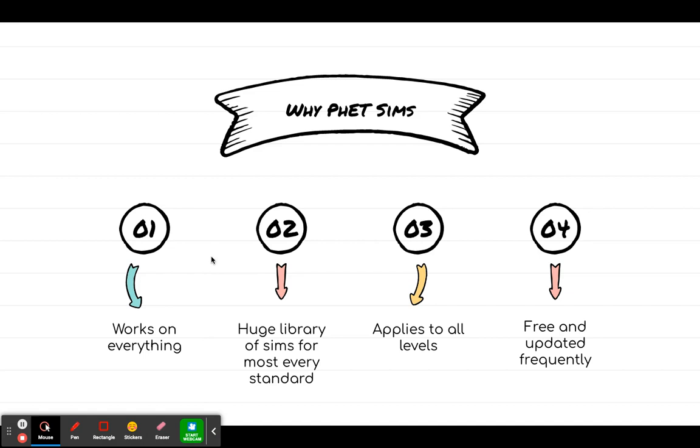And then, of course, the great thing about PhET Sims is it's free. It's all donation based. It's funded by several larger science communities, and it is updated pretty frequently. It seems like most of their older stuff has been redone or updated, and most things run very well. I've, of course, had students in the past whose goal after they got done with their work was to see if they could crash the simulator, and most of the time they were unsuccessful. So there is that as well.